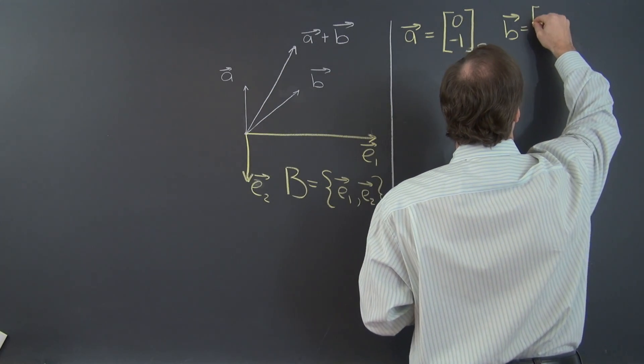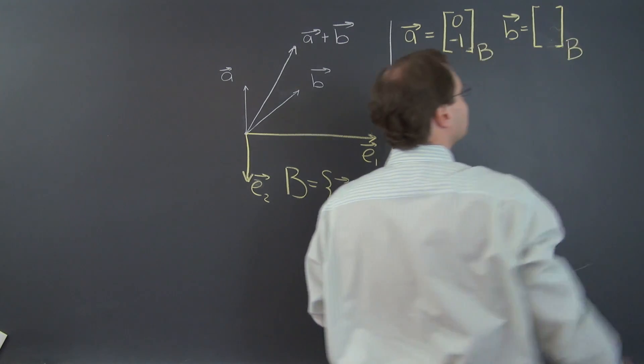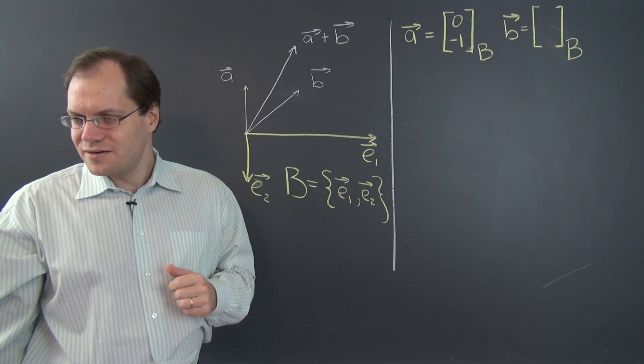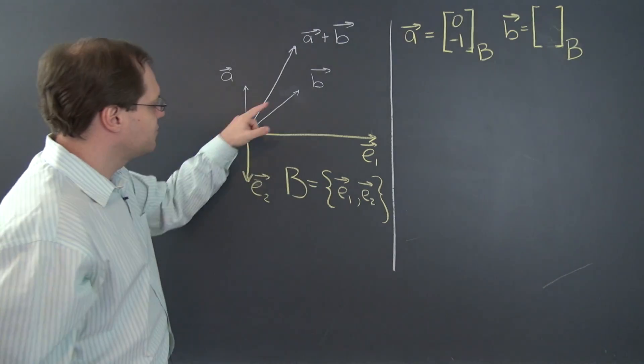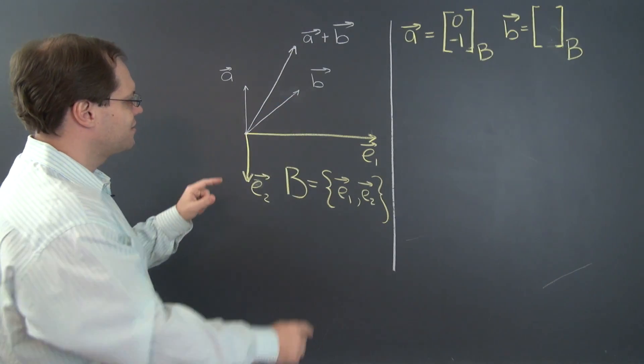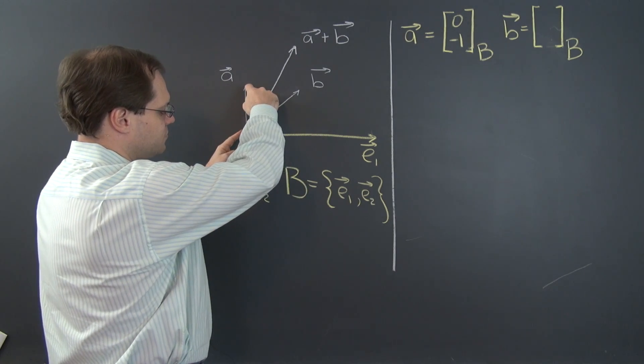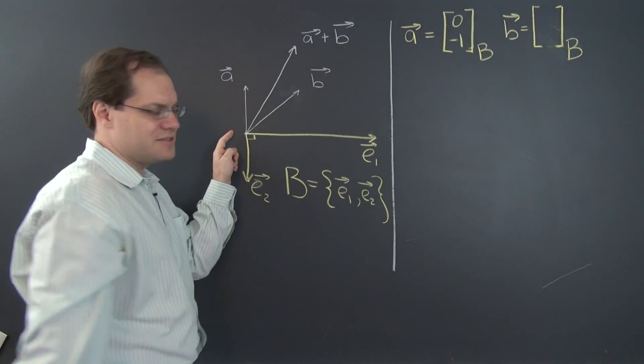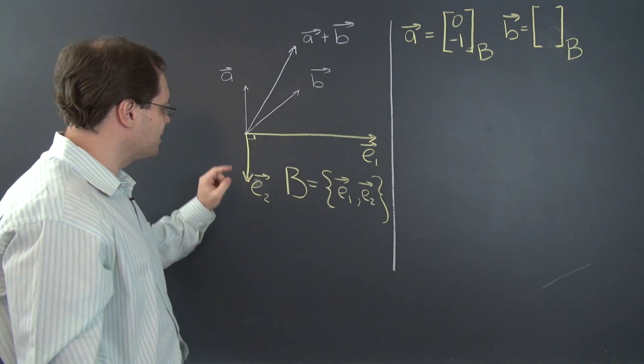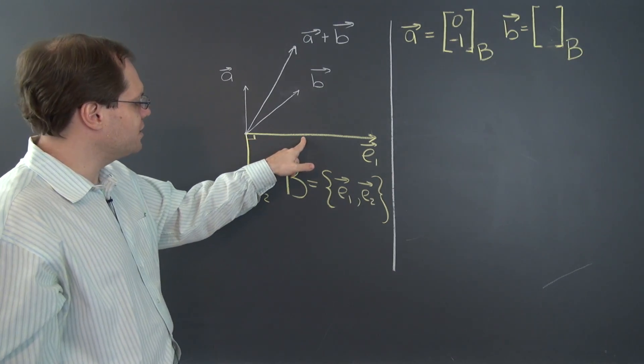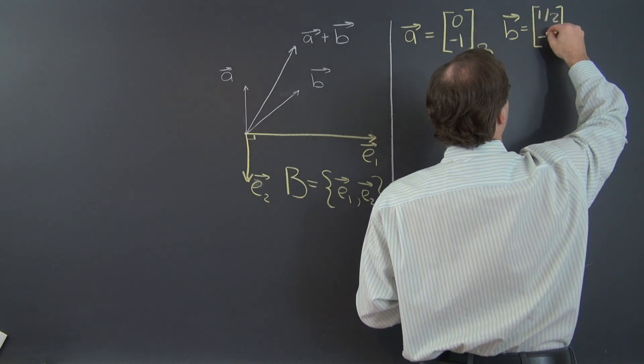But in any case, B equals—you should try to think of the numbers and making sure that it fit. Well, B is half of E1 plus E2. So this basis being orthogonal is really helping us with this naked eye exercise. Our next basis will not be orthogonal, it will be a little bit more difficult. What did we say? 1 half negative 1.